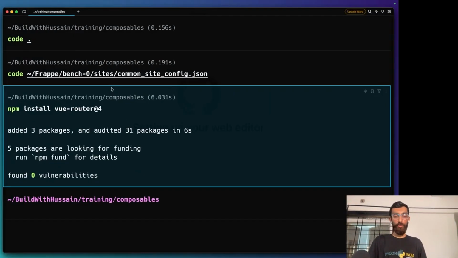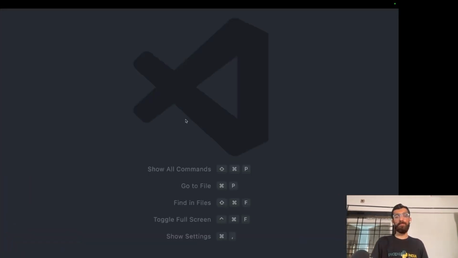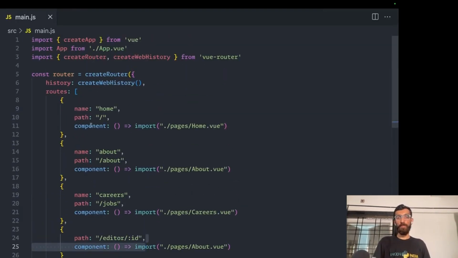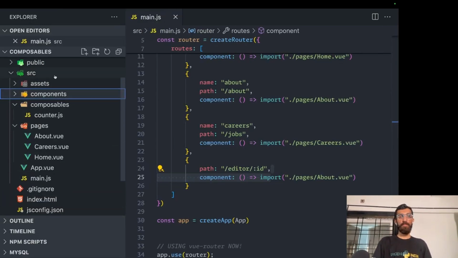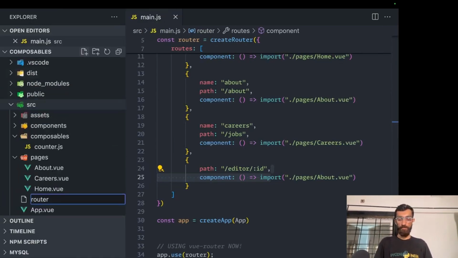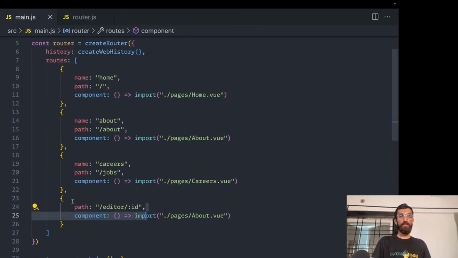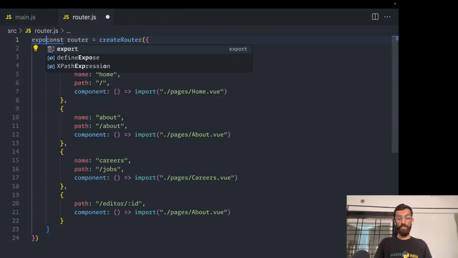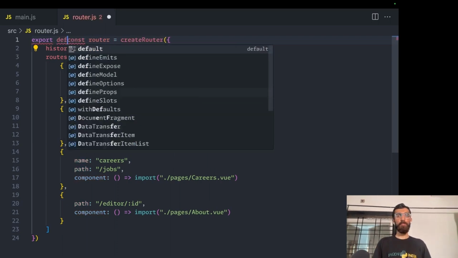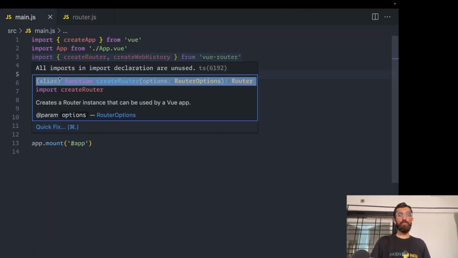By the way, I closed it off, but if your router file becomes too big, right? If this becomes too big, it is a good practice to create, in your source, a separate file for it, and move everything there. This whole router thing moves here, you export it from here, right? Let's export, and I will have to move this as well. So again, clean code.